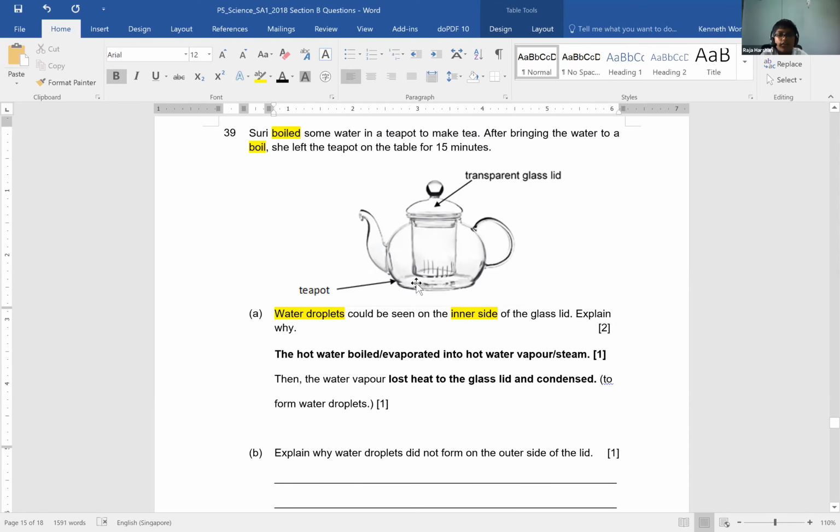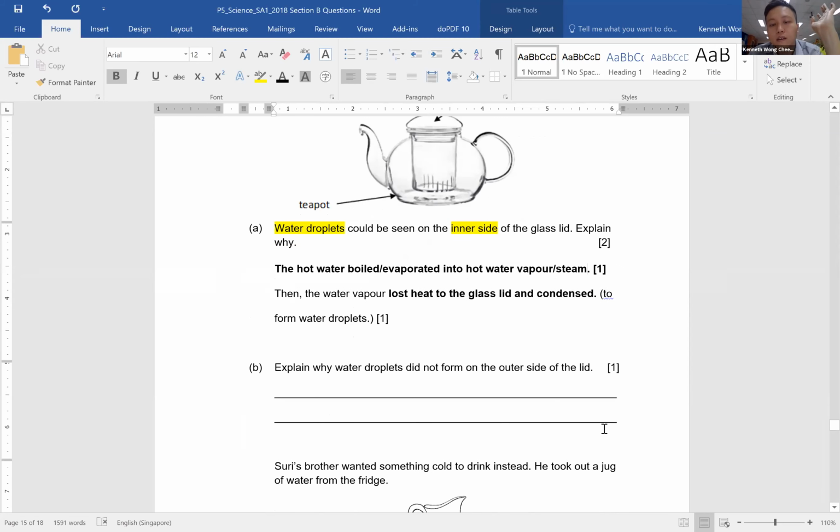It doesn't matter in this situation because I don't want to make the marking so strict. So I just talk about boiling or evaporating, both are fine. Okay, the main point here is two things. Number one, how did the water droplets form? That is formed by condensation. The second thing is water vapor condensed to form the droplets, right? The second mark comes from where did the water vapor come from? So these are two main points.